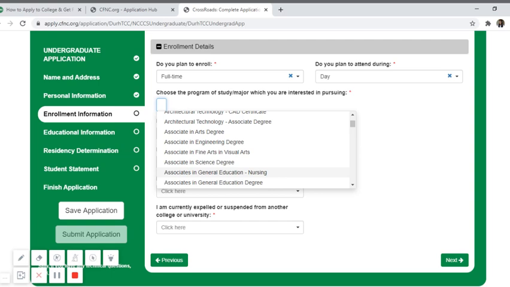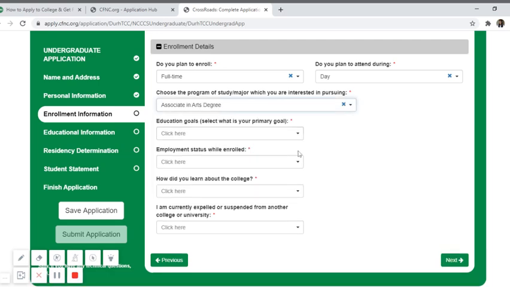And if you want, you can transfer to a bachelor's degree in nursing so that you can get a bachelor's of science in nursing. Yeah, so those are all of the different degrees in a nutshell, in a very, very small nutshell. I'm just going to say associate in arts here.